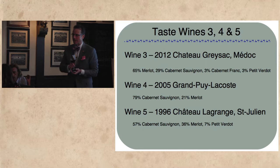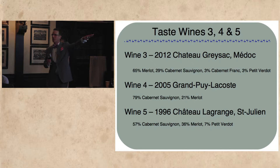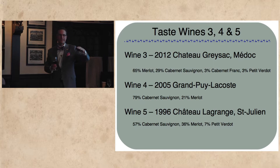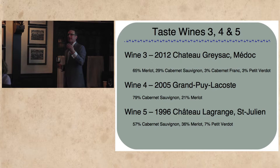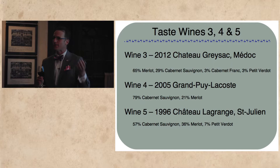Wine number four: 2005 Grand Puy Lacoste. This was parted with very cheapishly by Angelo. I asked him for this wine and he said it's not even ready to go yet — it's 2005 and it's amazing. But in terms of the power and prestige of what Cabernet Sauvignon delivers, I think it's important to taste wine even when it's not quite at its best, because it's important to see the varietal, see the structure, which then allows you to actually age wine for decades. If we kept this in the cellar for another 10 to 15 years, it would be great — but would we ever see the power of what Cabernet Sauvignon brings to the table?